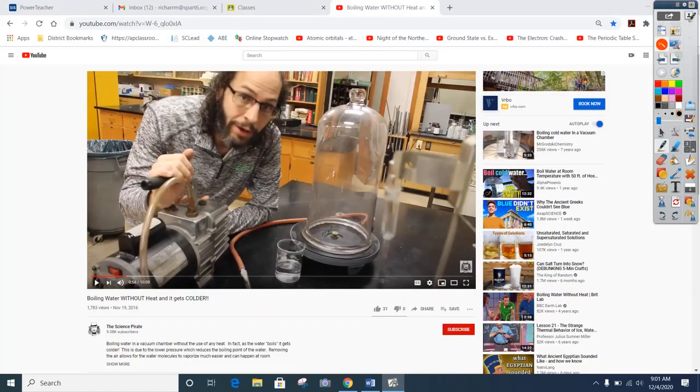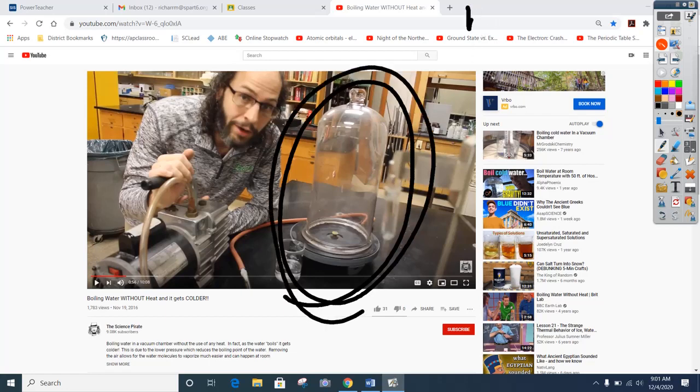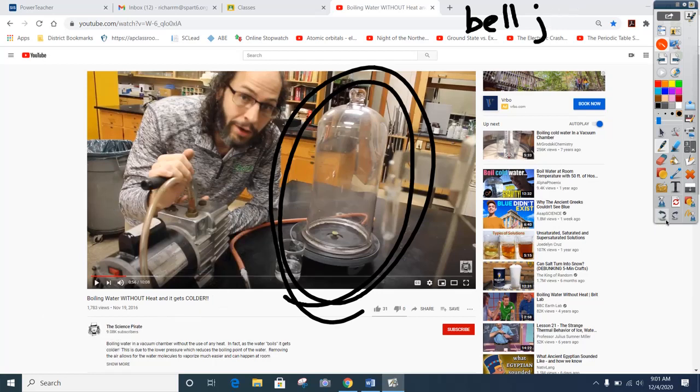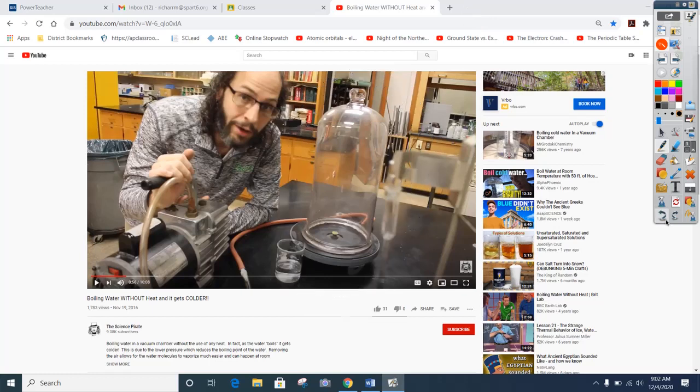To understand this video, you've got to know a little bit about the equipment. So this part right here is something called a bell jar. And a bell jar is just a really heavy, thick piece of glass that sits down on a thick rubber mat. So what you end up with is a sealed, closed container underneath the glass. You'll also notice there's like a little tube hooked to it. That tube is hooked over here to this machine, and this machine is called a vacuum pump. What a vacuum pump does, guys, is it removes atmospheric pressure.